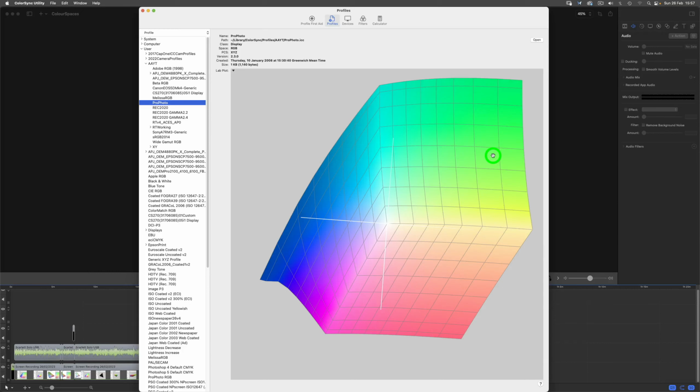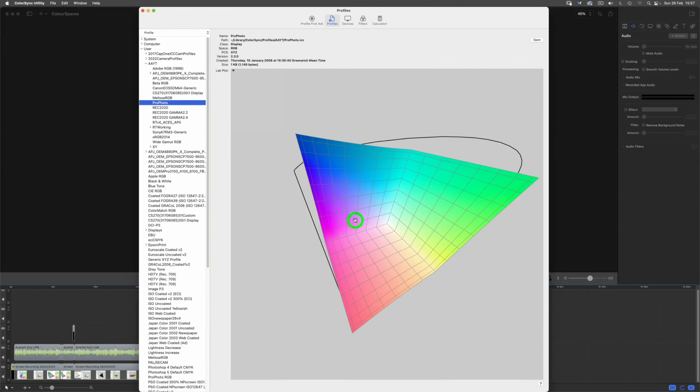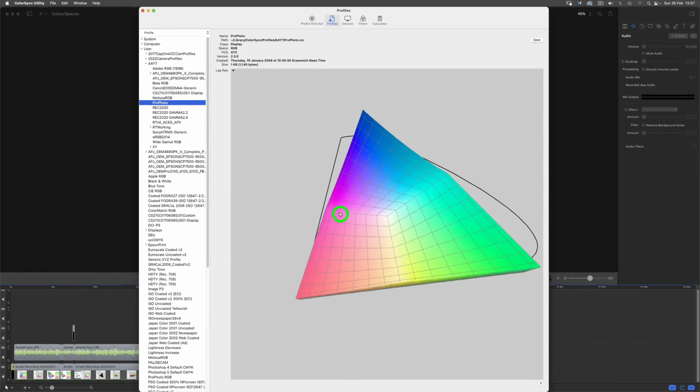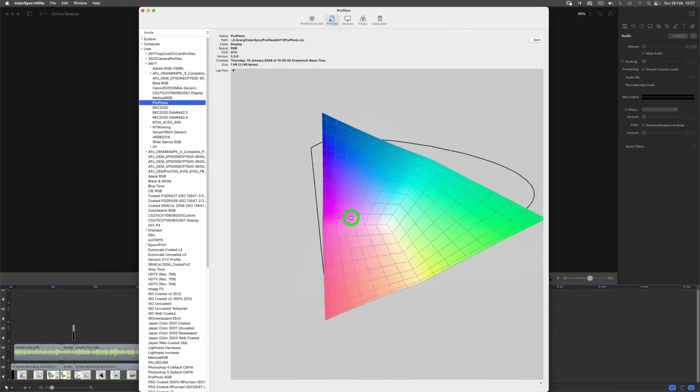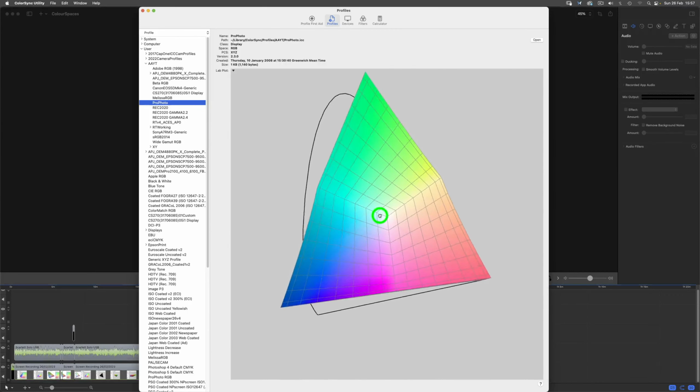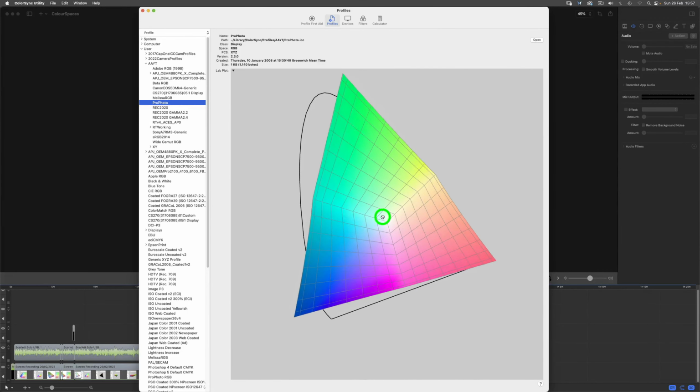Funnily enough, if we look at the ProPhoto RGB colour space again, and then switch the view to xyY and compare it to the spectrum locus of human vision, yes, you can see now you've got a pretty good idea of the greens that are outside of the gamut of human vision and the blues that are outside of the gamut of human vision, and that's what triggers all the people who want to slag off ProPhoto into action.